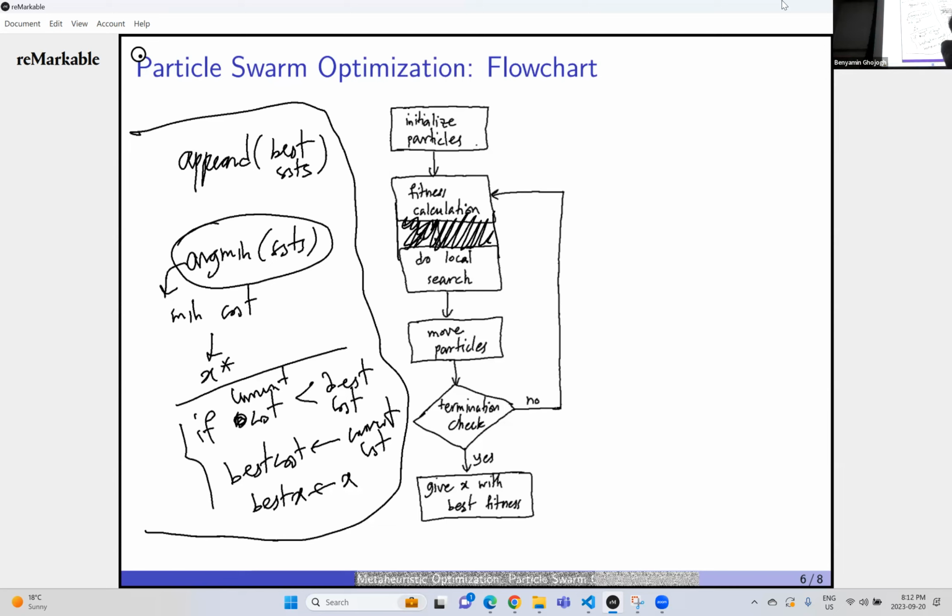Taboo search, we will see, is a metaheuristic optimization algorithm, one of the important ones. As I said, the important metaheuristic optimization algorithms have some main idea behind them. The main idea behind taboo search is to store the solutions, not to repeat bad choices. Therefore, it's called taboo search, because those are taboo regions. We don't want to go toward them. Okay? So we'll see that.